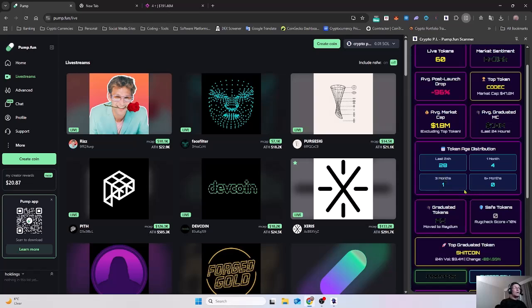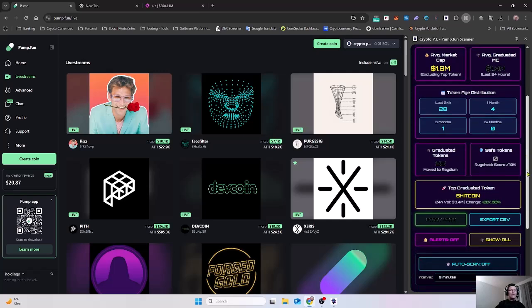Now, Pump Fun's API, sometimes it's a little restricted. We can't get all of the stats, so it's near as damn it. Graduated tokens, 25 that have been moved to Raydium in the last 24 hours. Safe tokens, absolutely 0 out of those 25.